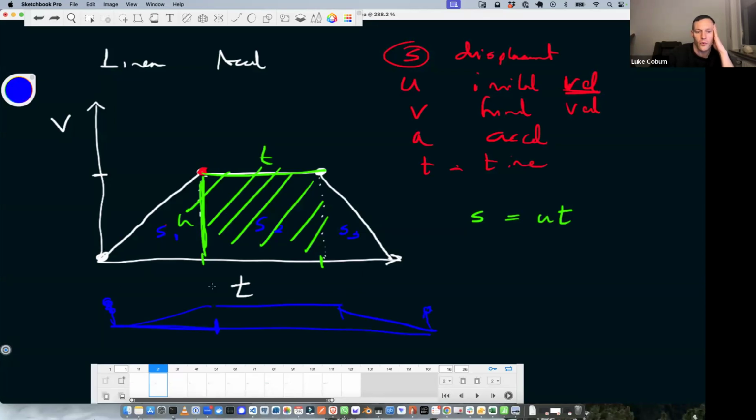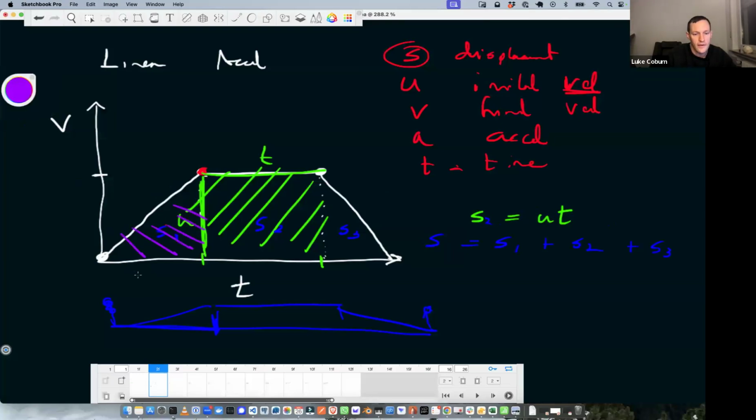As in, we're still speeding up in this distance, but we're speeding up in this time. So the distance overall is made up of three different distances: the distance that I cover while I'm speeding up, the distance that I cover while I'm slowing down, and the distance that I cover while I'm going at constant speed. And I'm just going to work out each of them individually. So this one here is just speed by time, but it's also the area under the graph.